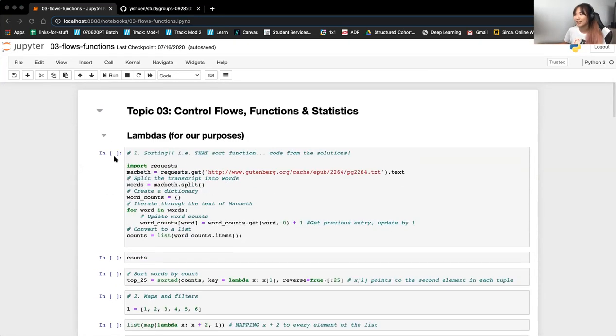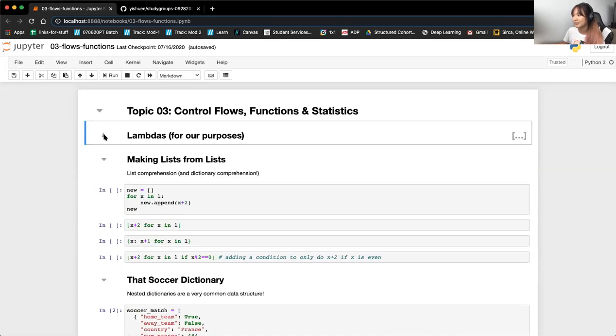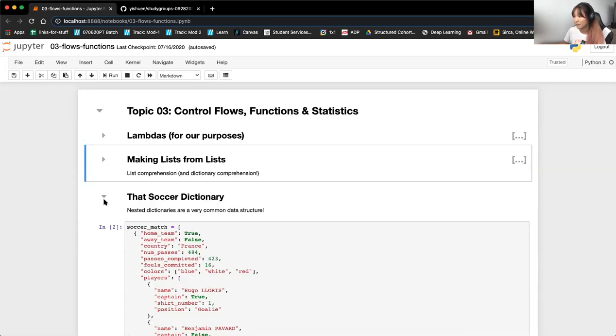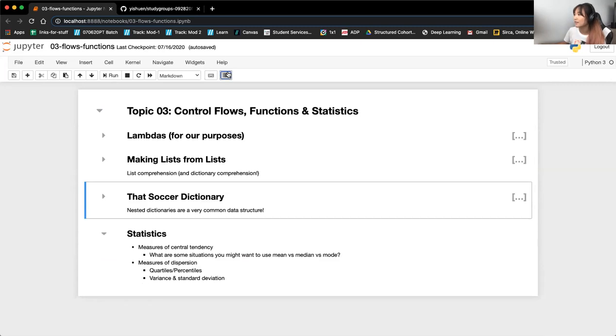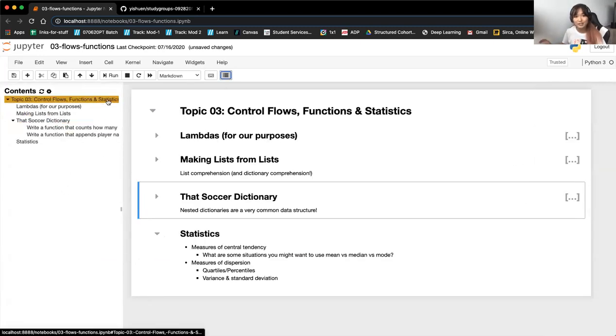All right, so for topic 3, we're going to talk about Lambda functions. For our entire course, there's a specific lesson on Lambdas, but that only comes in, I think, topic 5. But I'm going to talk about two out of the three ways we'll be using Lambdas for our purposes.